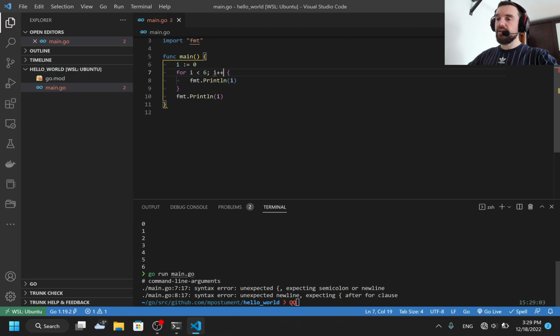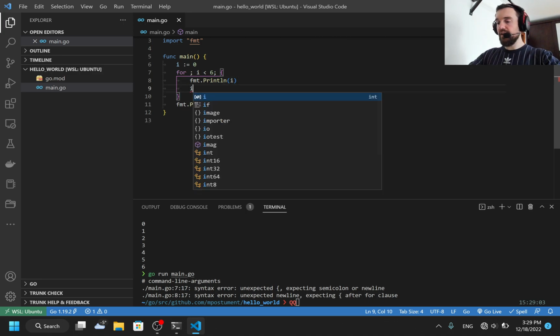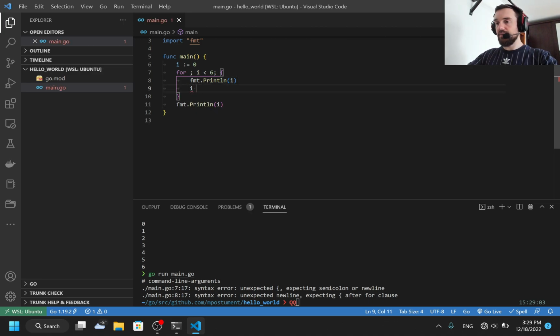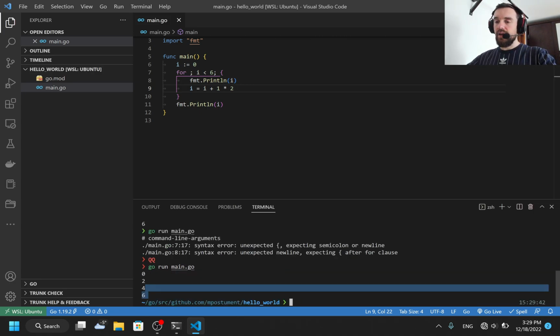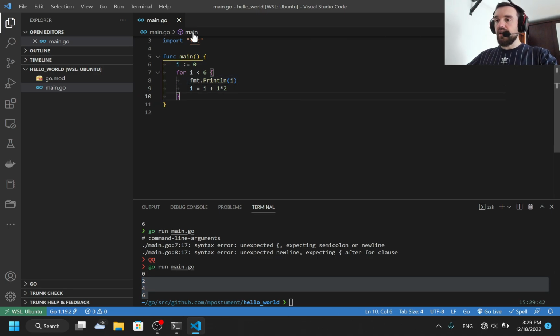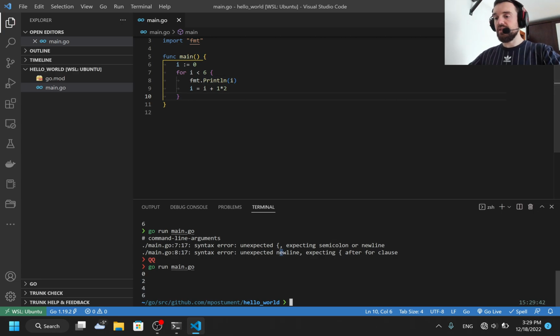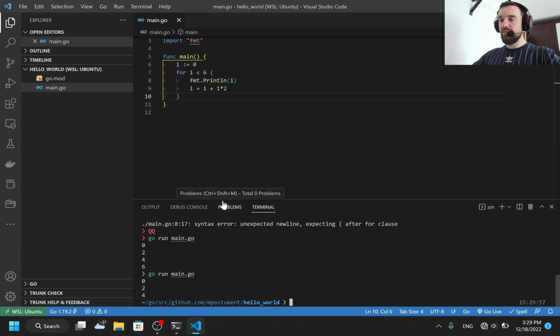In the same way, I can move this part where we are incrementing i. Let me revert it back to have this symbol, and I can delete it from here and have it right here. I can do the same i++, or I can do something like i equal i plus 1, or multiplied by 2 or something like that. Now I run the code, and I've got the result, so I can delete this one. Also, in this case, those semicolons are not required, so when I save, my Visual Studio Code automatically deletes them, and I can run the code and it will work in the same way.